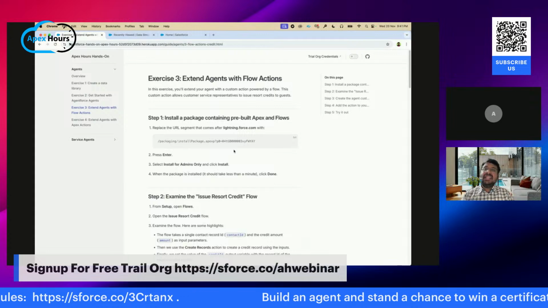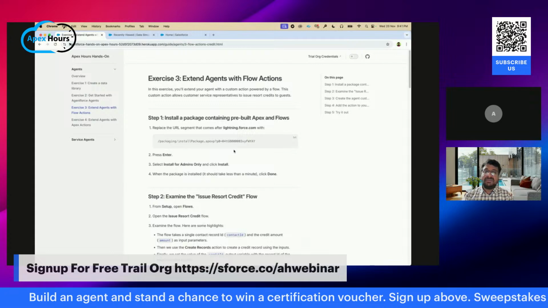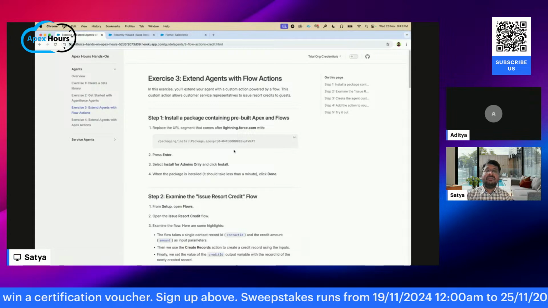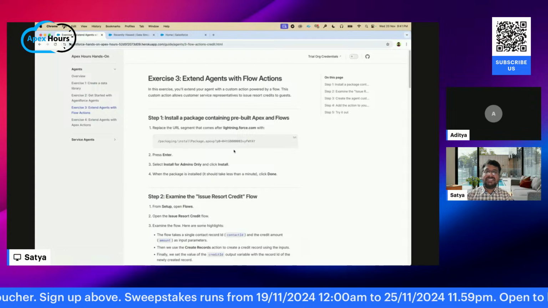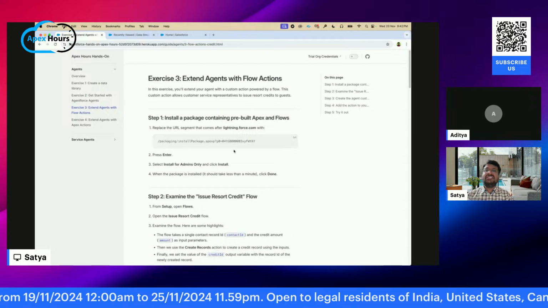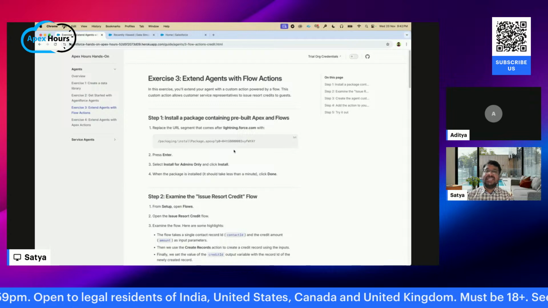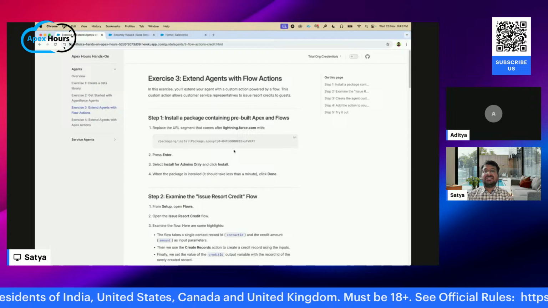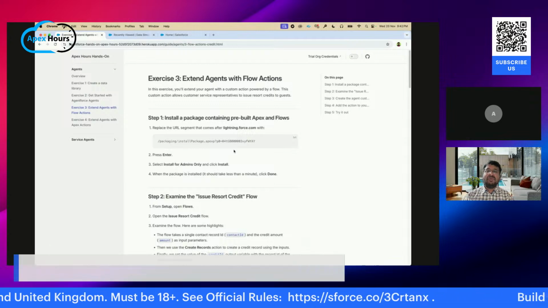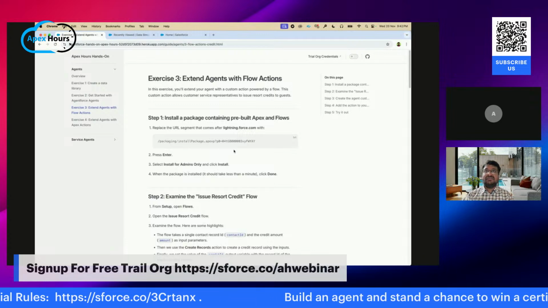Now, in exercise 3, like I said, we are going to work with custom actions. We are going to create some custom actions. And these custom actions can be built using flows. For instance, if you want to implement some logic in flows, you can implement that logic and then use that flow to create the action. Likewise, you can also implement the logic in Apex and then use it in the action. If you have already used prompts or Prompt Builder before, you can also use the prompt template to create actions for the agents.